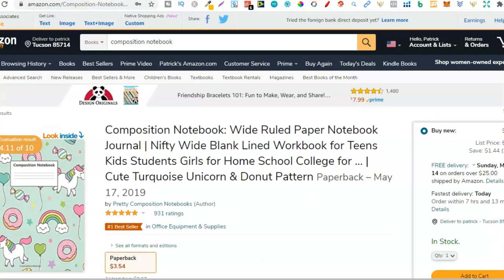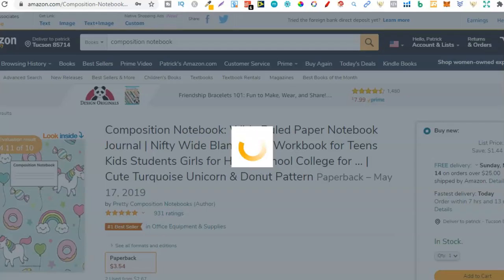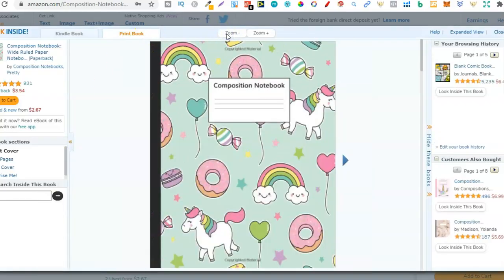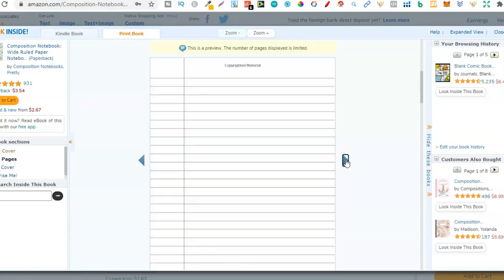Now, like I've said, I've pulled up 8 to 10 examples. Not all of these are all the books out there. There's so many different types of no content and low content books out there. This is just a little handful. The next one that I want to share is a composition notebook. So what do you think that this falls under? Again, this is a no content book. Why is that? Because if we go in and have a look, we can see there's no content. It's just lined pages.